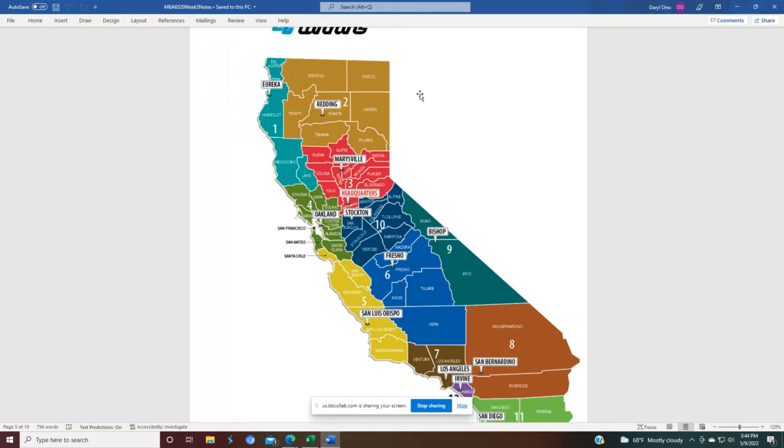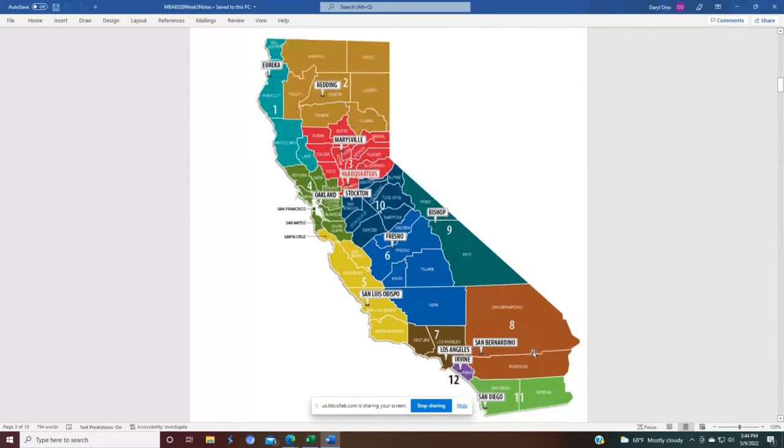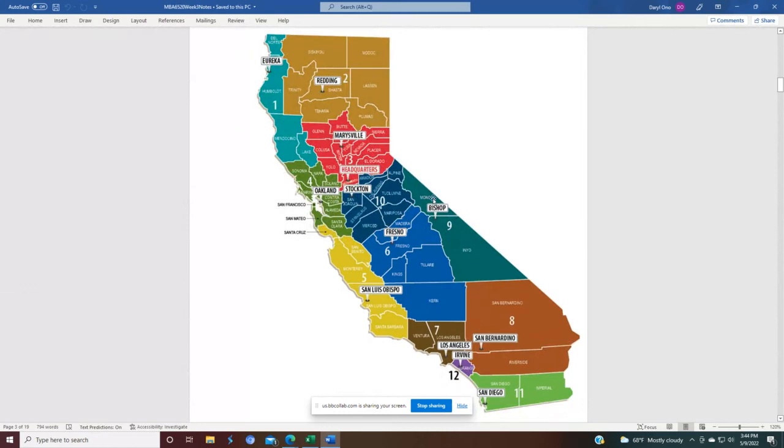Coming down on the region 5, San Bernardino, Santa Barbara area, San Luis Obispo, and then down near the bottom here in the dark brown area is Los Angeles, that's region 7. San Bernardino County, which we just talked about, along with Riverside County, is region 8. Okay, you can see region 9, region 10, and region 11 is San Diego and Imperial County. Region 12 is Orange County, which we talked about. Region 7 is Ventura and Los Angeles County.